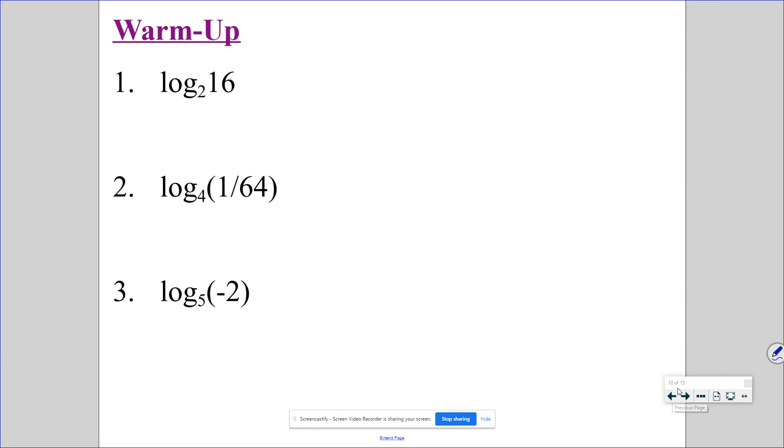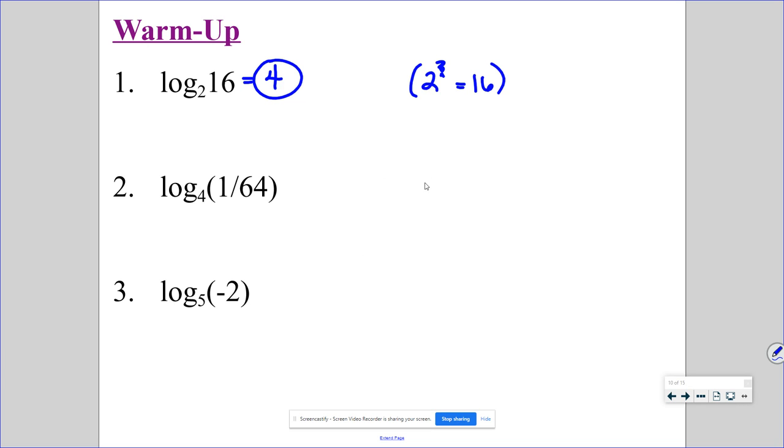Okay, let's stop and do a little bit of practice real quick. What is log base 2 of 16? Remember, that means you're thinking 2, that's supposed to be a question mark, 2 to what power is 16? Of course, again, you can use a calculator if you need it. The answer to that should be 4.